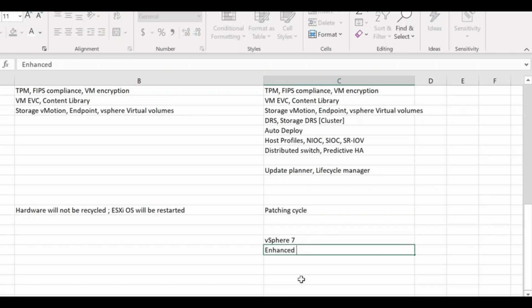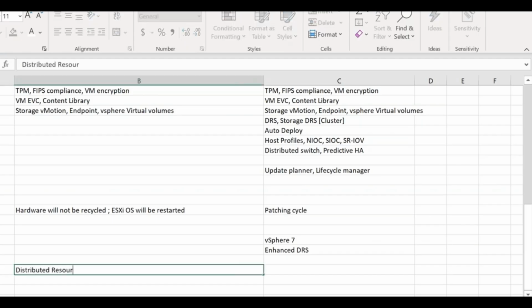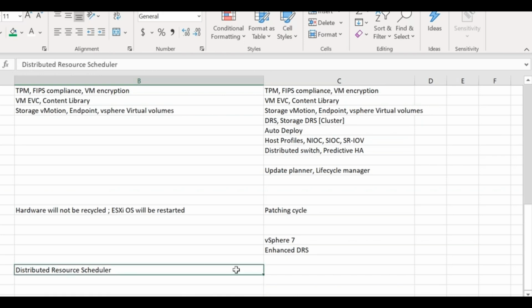Since you mentioned DRS, I just want to tell you that until version 6, we have standard DRS. I'll just give some hints; I'm not talking about the entire topic, we'll discuss it very thoroughly later. DRS is the Distributed Resource Scheduler. If you have 3 ESXi hosts, or a cluster of hosts, whenever there is high utilization on one of the hosts, vCenter will migrate the virtual machine across the cluster, across the nodes, so that you have a load balanced environment in terms of CPU and memory usage. That is what the Distributed Resource Scheduler does. It will balance the virtual machine load on each of the ESXi hosts.